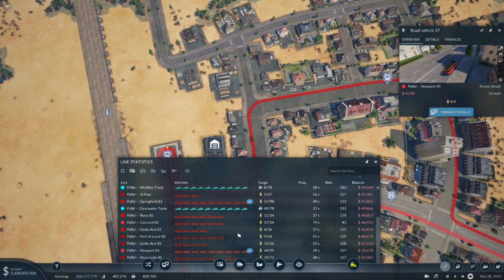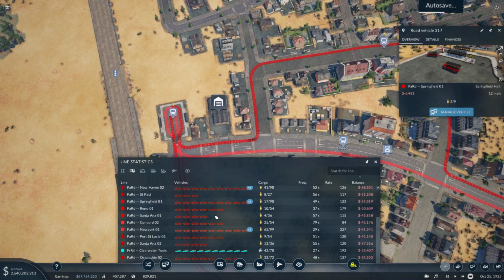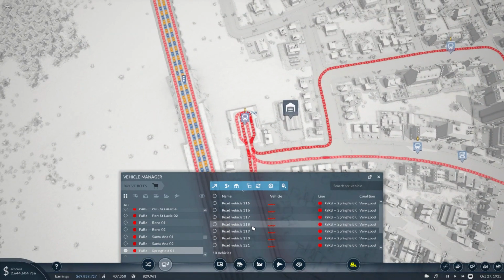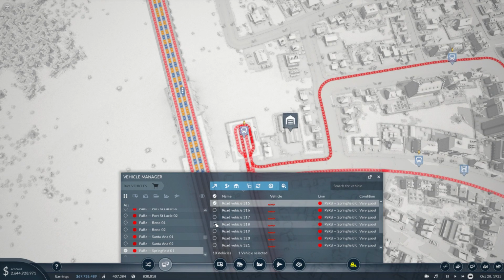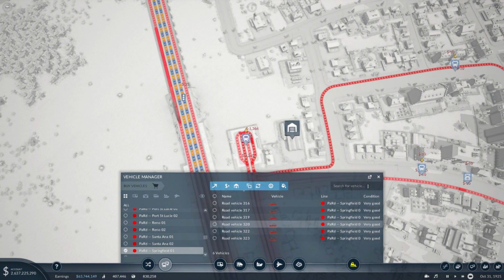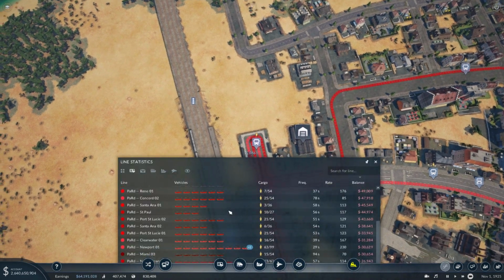Let's see what happens with that one. Springfield 01 is another one that we can have a look at. I'll tell you what I'll do. Manage vehicles. I will get rid of one. That's one. That's one. That's one. And that's one. Sell. See what comes out of that.